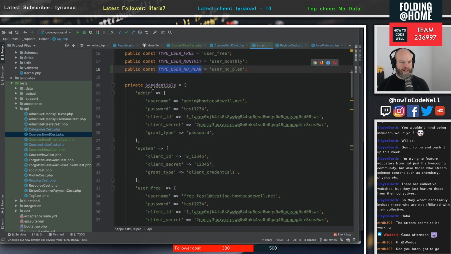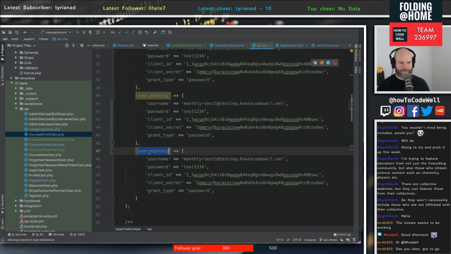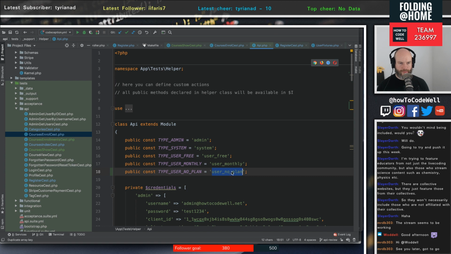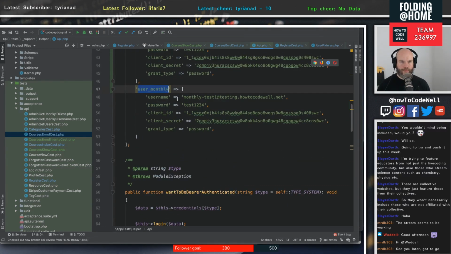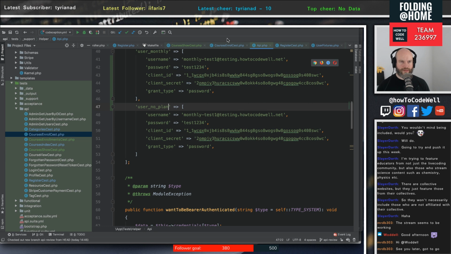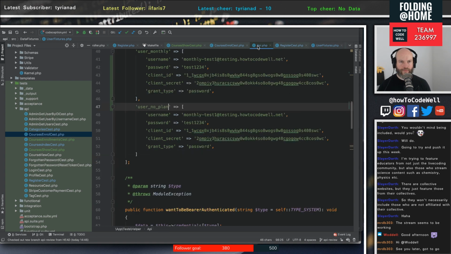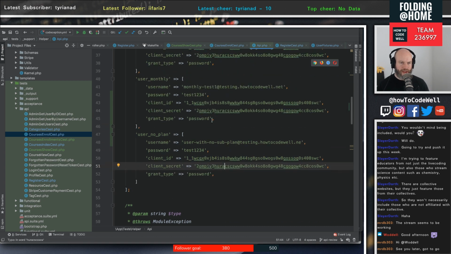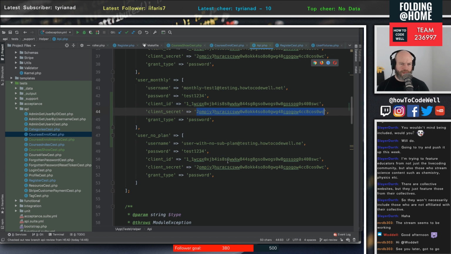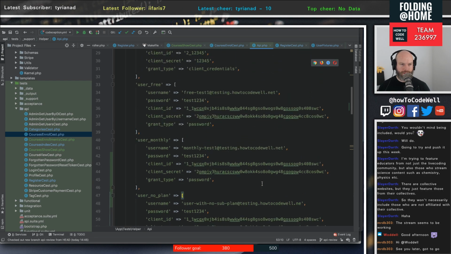Look at all of these errors, man. I need to sort all this out. This is going to take ages. Oops, sorry. Okay, so the username for this fella is this. And I think that's correct. We're using the client ID and a client secret that's been defined. That's fine. Again, I really should put this in parameters in an env file, I think, rather than hard code it into the thing.